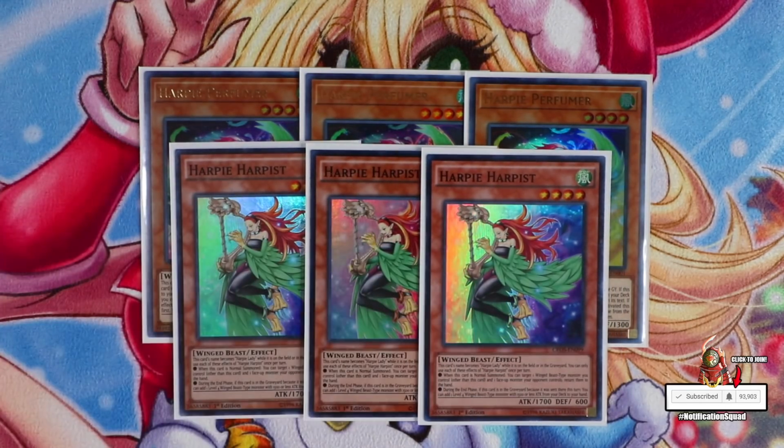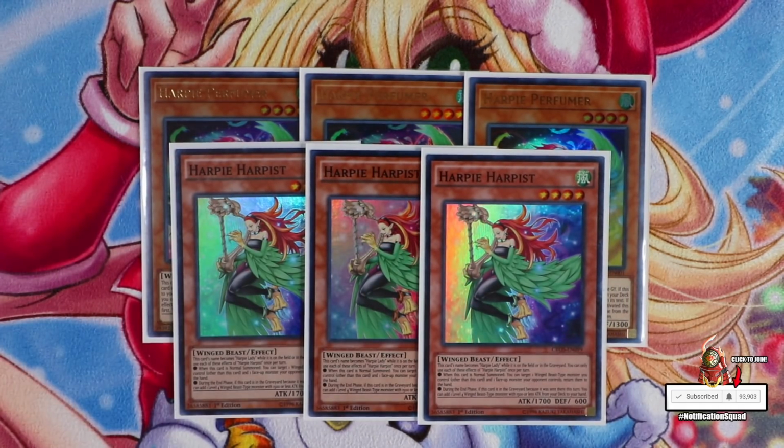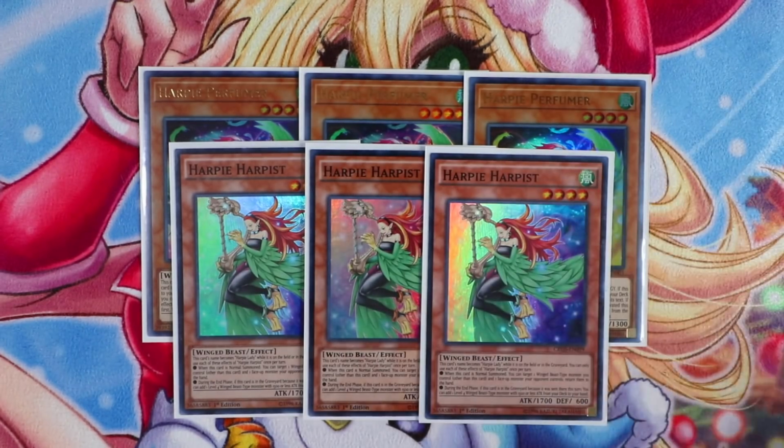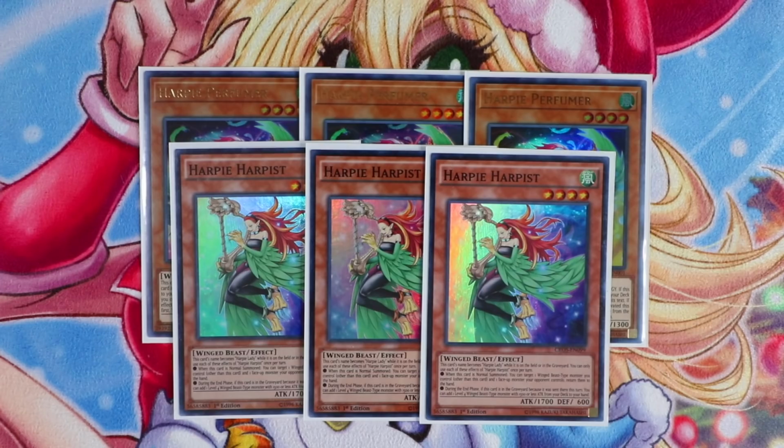And it also has amazing abilities. When this card is normal summoned, you can target one Winged Beast-type monster you control other than this card, and when face-up monsters you control are returned to the hand. The fact that this card gets you access to your recovery play next turn, like Harpy's Channeler, is just really, really amazing. So, triple Harpy's Harpus.